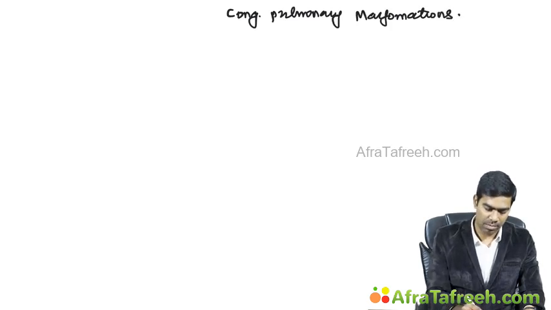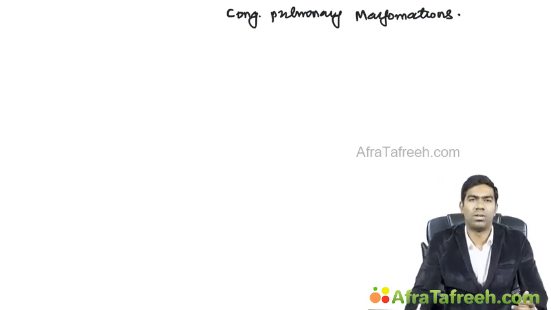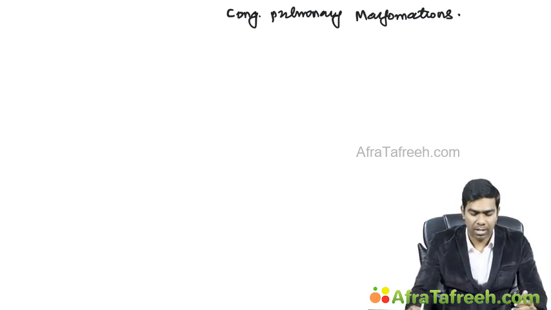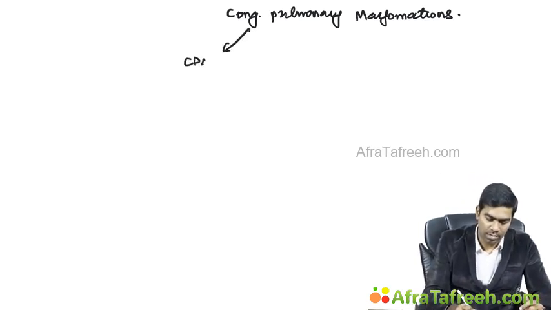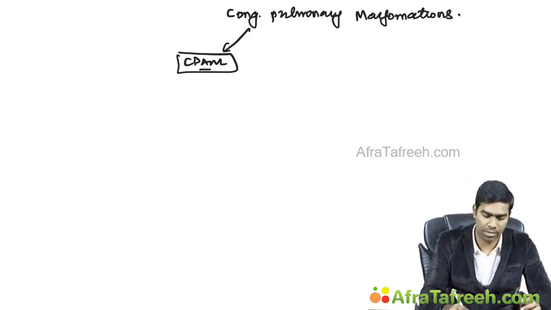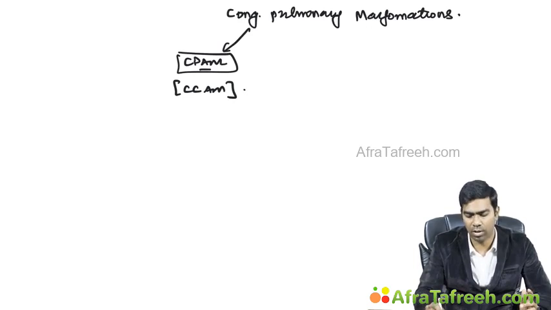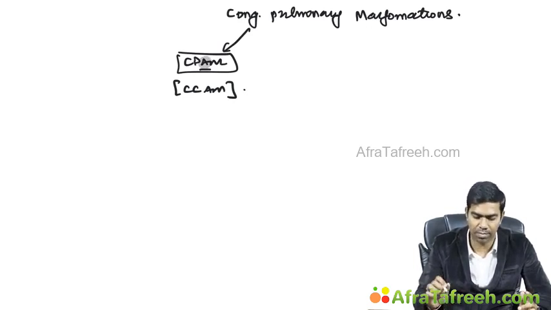As said, this congenital pulmonary malformation has a lot of types. The first type we call CPAM, that's congenital pulmonary airway malformation. It's totally because of airway malformations, not parenchymal. So, congenital pulmonary airway malformations. Previously, this was also referred to as CCAM, congenital cystic adenoid malformation. But currently, we stick to the term congenital pulmonary airway malformation.